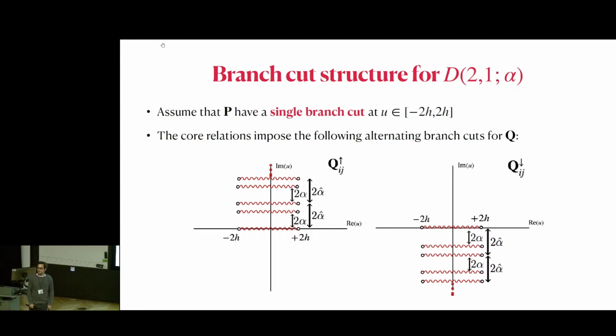Does anything simplify if you go to the alpha equal to 0 or alpha equal to 1 limit? Do you get any sort of simplification? Well, there should be some connection with the other AdS₃ model, because in this case, D(2,1;α) becomes PSU(2|2). But I don't think it's so trivial to see, because in that case, some of the connections in the Dynkin diagram actually break down. So I'm not sure what happens. It seems to be some sort of singular limit of this D(2,1;α), while alpha equals 1/2 is completely regular, even from the Lie algebra point of view. We should investigate.